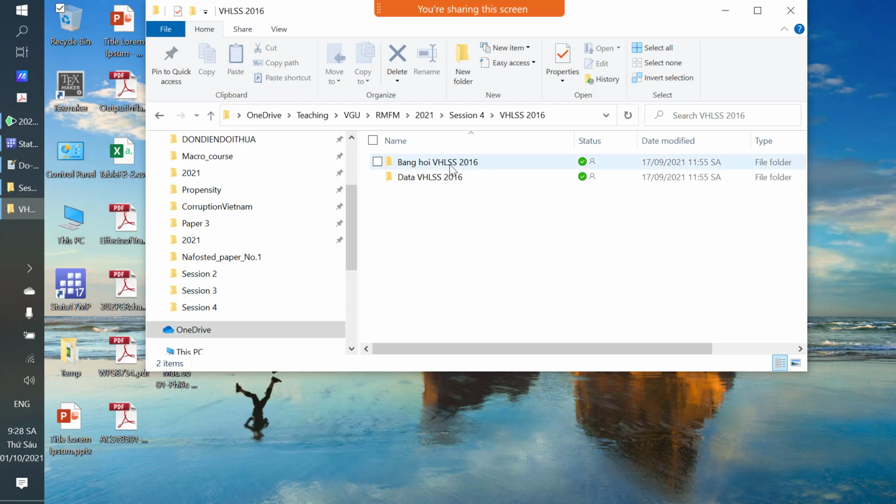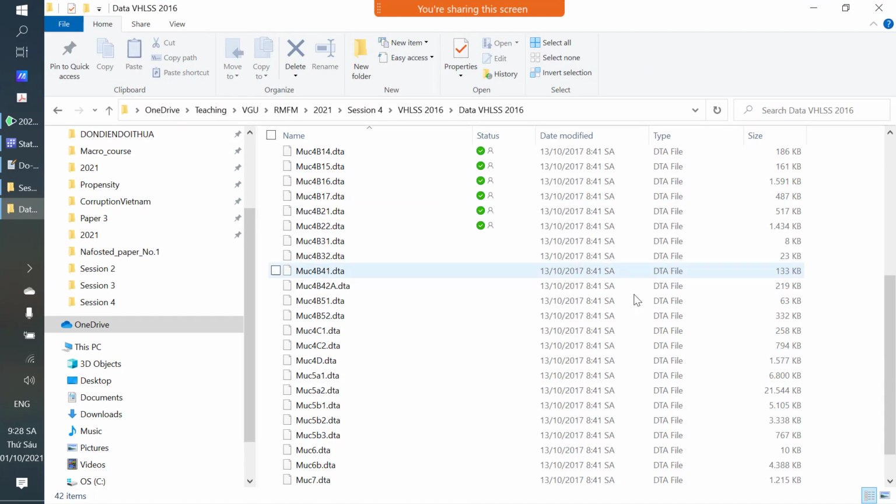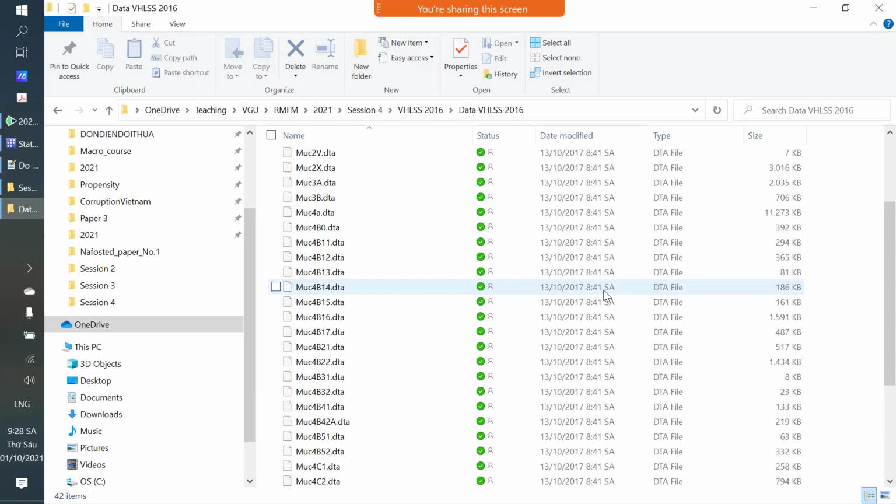They will give you a raw database like this one. You would have different files, and the files here record different sections of the survey.